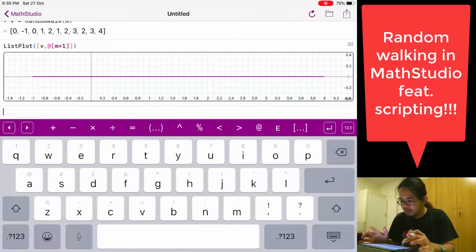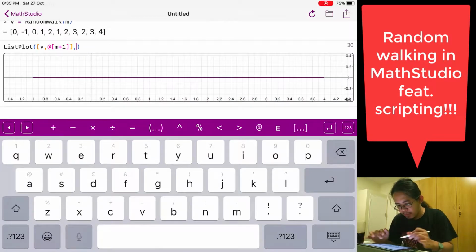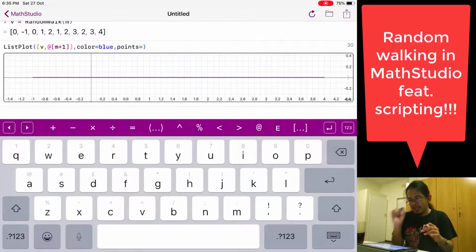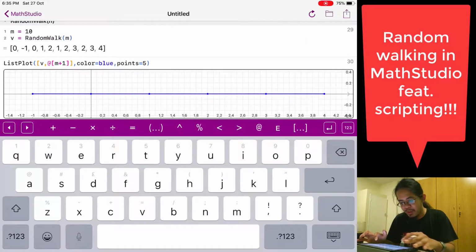And so you see, I don't like it because you can't really tell anything. So what we can do is, first of all, let me change the color to blue, because I don't like the default violet. And then let's say we want to see the points. By default, you're not seeing the actual positions of the coefficients, so let's give it a size. By default, it's 0. Let's give it a size of 5, for example. Let's press enter. There you go.